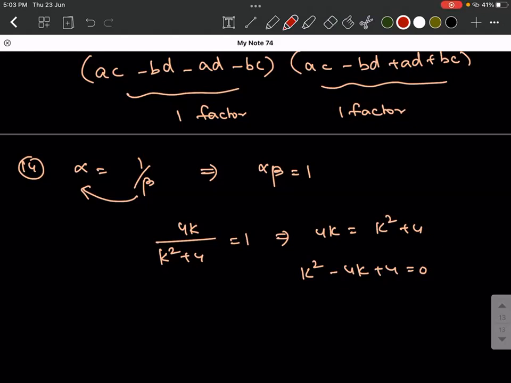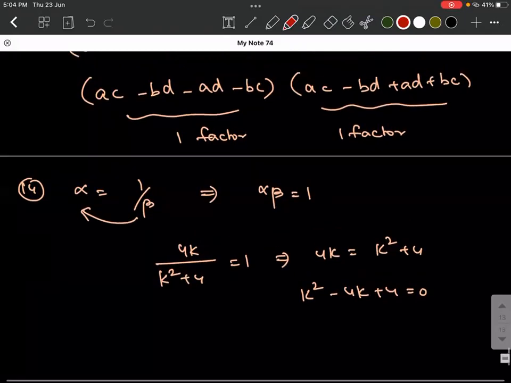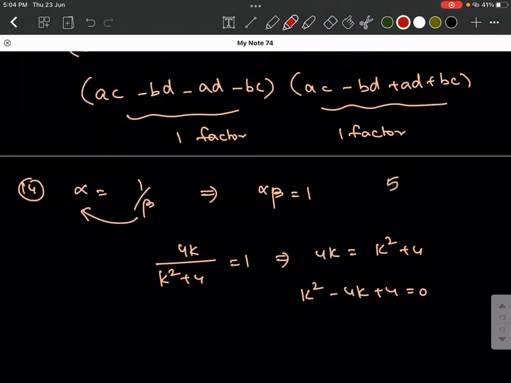To put it in simple terms, if I have to give the question in another way, I'll say one zero of the polynomial is the multiplicative inverse of the other. Too complicated to listen, but it's a simple thing. What is multiplicative inverse? If I have a number 5 in my hand, then what is the multiplicative inverse of it? It is 1 by 5. So why do we call it multiplicative inverse? Because to a number, if you multiply another number, the output should come out as 1. So alpha and beta are multiplicative inverses of each other.